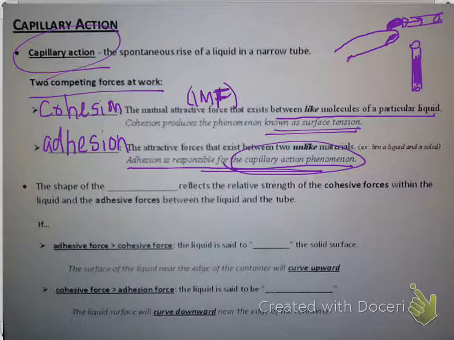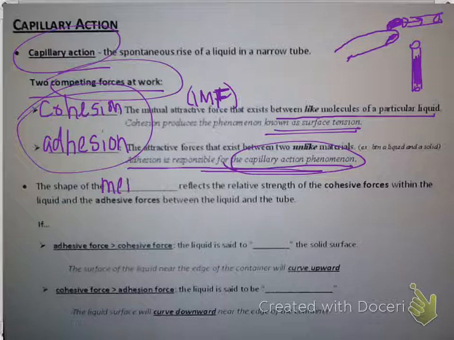It turns out that these two competing forces are not always one strong and the other completely weak. Sometimes they are actually competing with one another. And we've talked about this word meniscus before in lab. When we use something like a graduated cylinder and put water in it, it has a meniscus that's produced, right? It's not a complete line, but it climbs up the walls of the container as well.